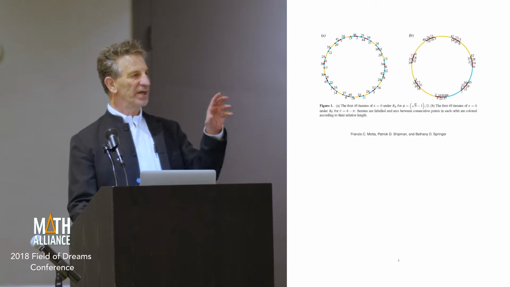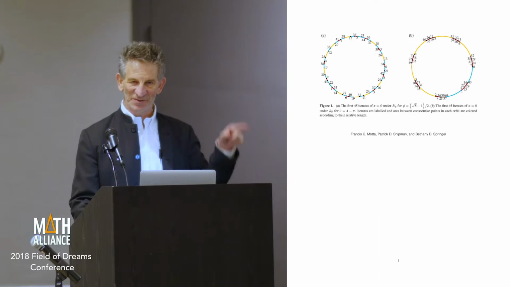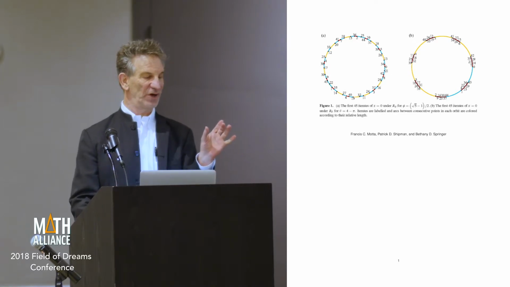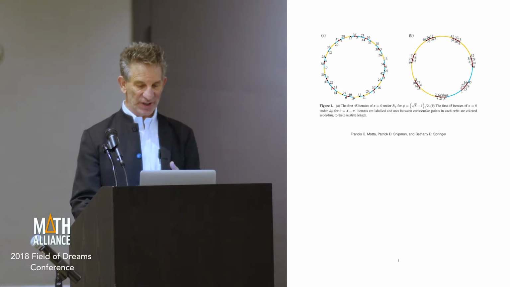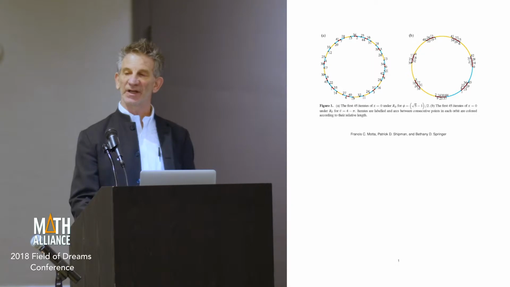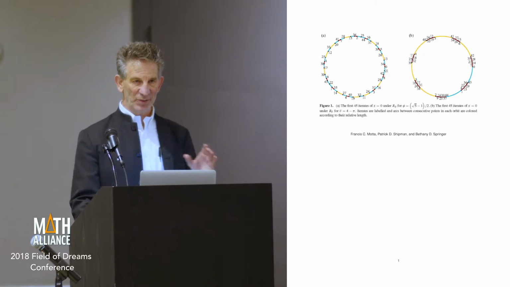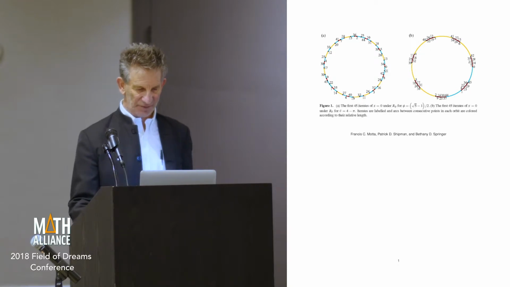Clearly, if I put down k points in a circle, which I've normalized to have length 1, then if I only put down k points, there has to be a gap which is at least 1 over k. So this k alpha must be greater than or equal to 1 over k. So I want to try to keep that number, l_k alpha, or k times l_k alpha, small.